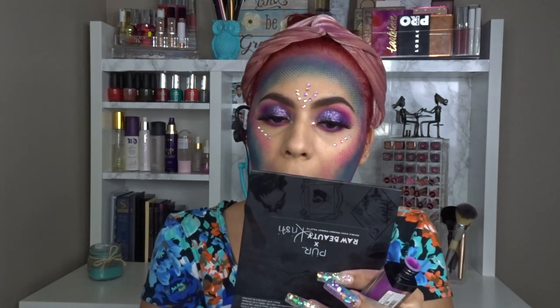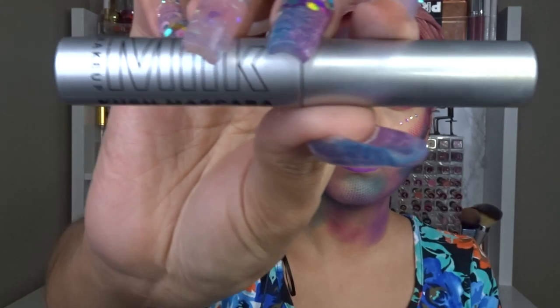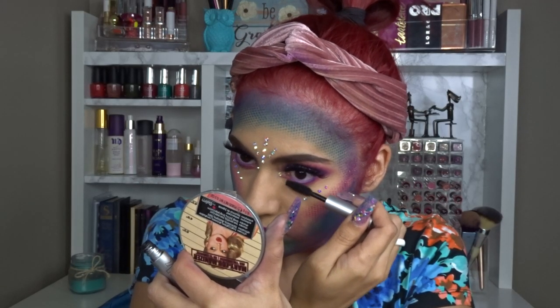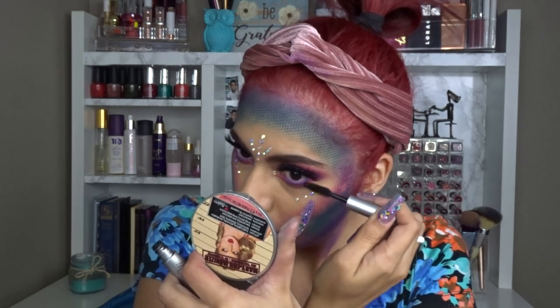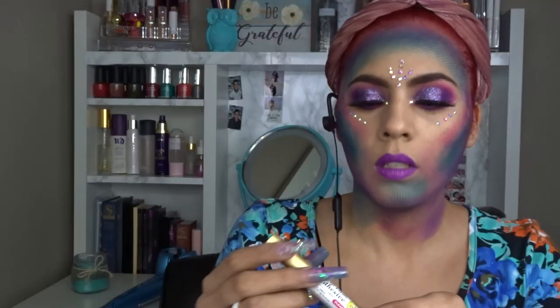Now for lips — I'm using the neon eyeliner as a lip liner since it's smooth and creamy. Then I go in with a Q Best lip series matte lipstick I bought from AliExpress about five years ago. I don't recommend it — there are no ingredients listed — so I won't link it. I took it right off as soon as I was done recording. Then I apply my Milk Makeup mascara, which works really nicely and naturally on lashes.